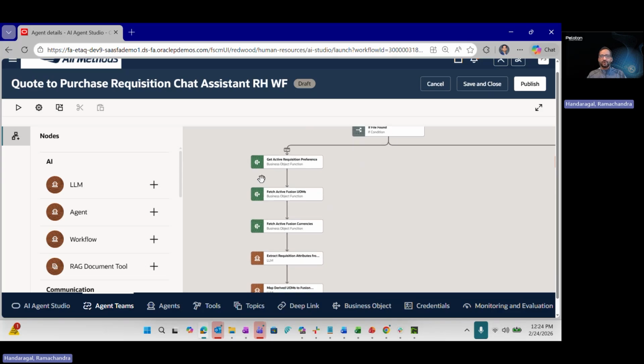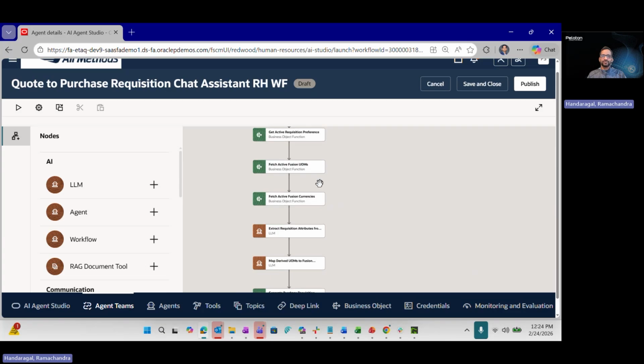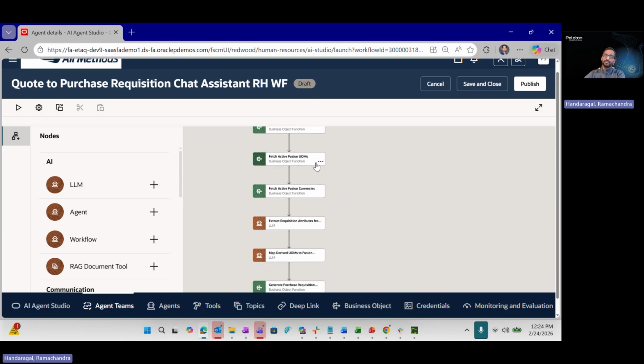Say the file is found, it will check for active requisition preferences and fetch active Fusion units of measure. So it will make sure the purchase requisition document is created correctly, with the correct unit of measure and all the other attributes we have configured for self-service procurement, right?